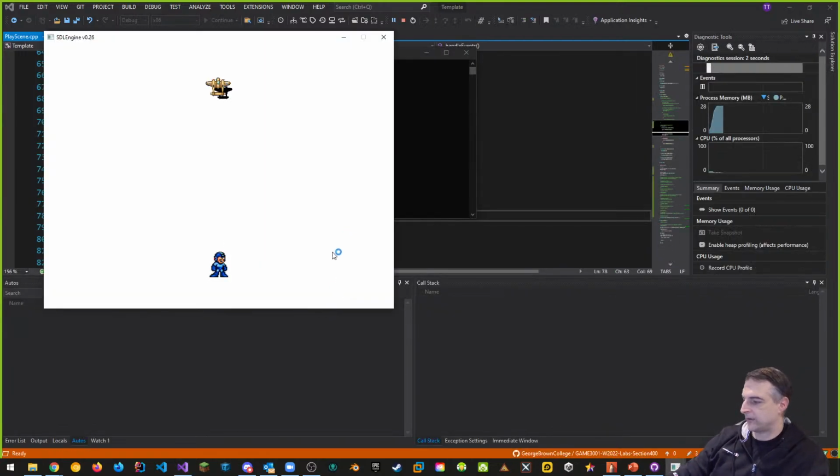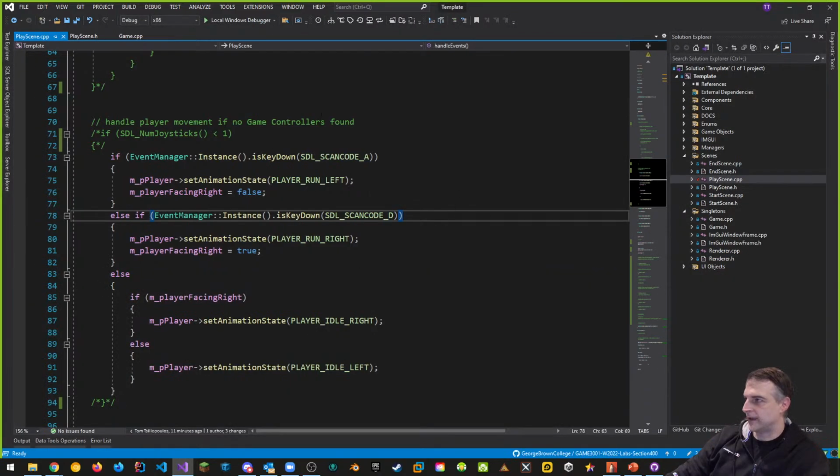So again, if I press the D key, I can see I'm using the animation to move right. And if I press the A key, I move the animation to the left. There is no animation, my friends, for Mega Man to go up and down. Okay, I haven't put that together. So if that's true, and if I want to move the player right and left, how do I do that?